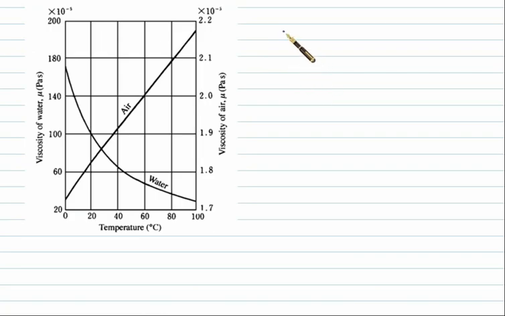Viscosity, that is mu, is a physical property, and it can be defined differently for liquids and gases. In the case of liquids, it is defined on the basis of cohesive forces, and we know the cohesive forces will break down at a higher temperature. So as the temperature increases in the case of liquid, the cohesive forces break down and the molecules are free to move. It means that the viscosity is going to decrease.